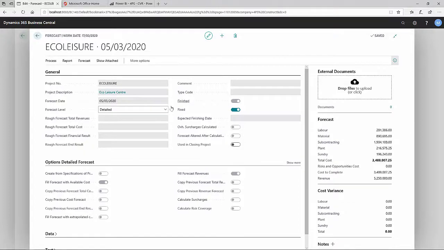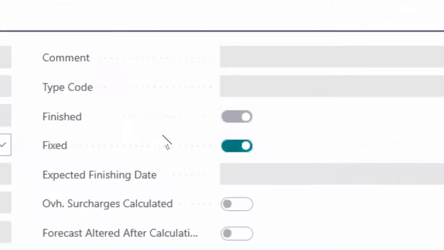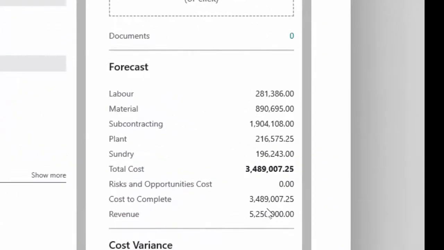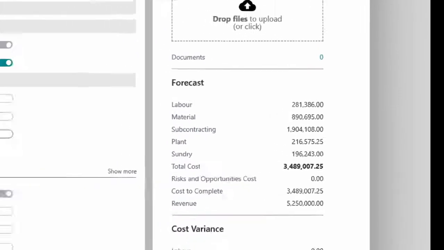And on this front screen of the forecast, you can see you've got a bit of a workflow. So you can finish it and it can be approved. And once it's been approved, it then updates into the figures for the project. So the project control screen with the new expected margin for the project will get updated. And the project moves on, and that happens periodically through the life of the project. In this little summary over here, we can see that we've got cost to complete now summed up to 3489 and revenue of 5250. As well as cost, you've got revenue that you can forecast as well.